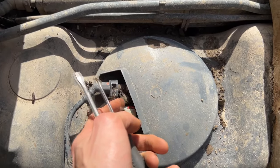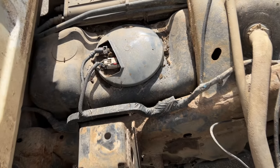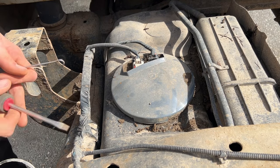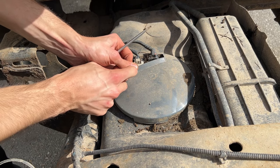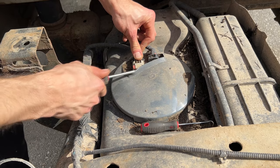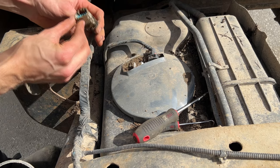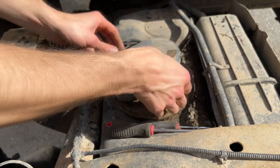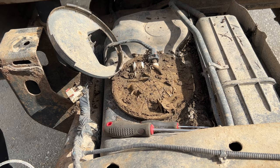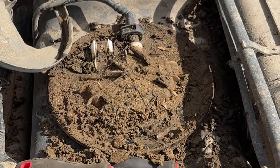There are only two things we need to do: take the fuel line off and the electronic clip. Pop that off, pop that off, and there's a cap on it. Once that's off, we can see what we've got. Be really careful with these red clips because they can be a little tough. The fuel line is disconnected — just a little drops of fuel that pop out. Now I'm going to dry it up and clean this area, and then we're going to twist and get that fuel pump out of there.